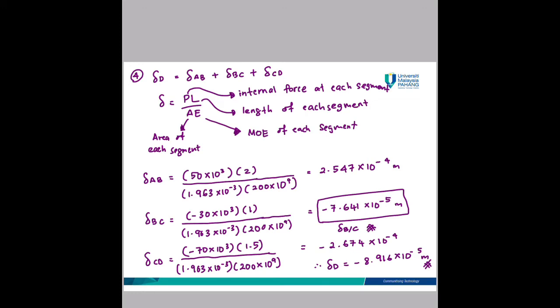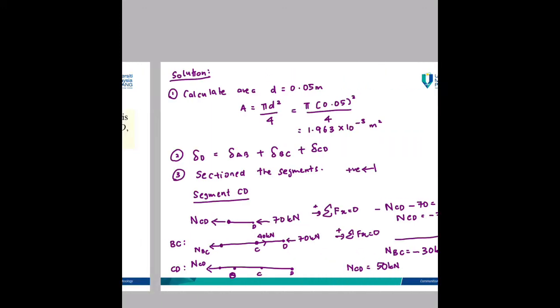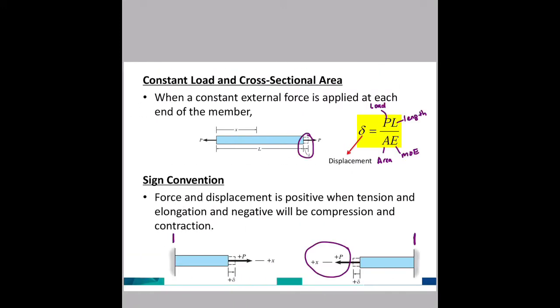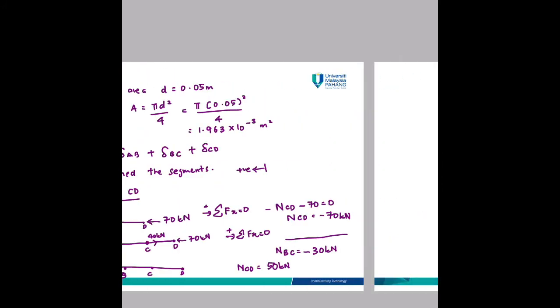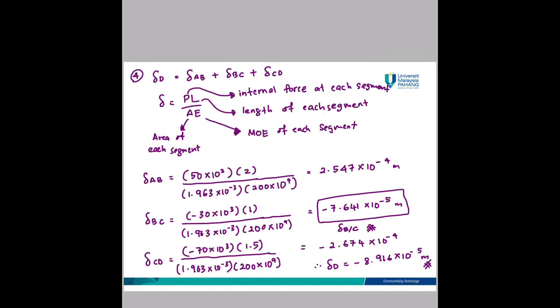You need to cut the segment by following the sign convention. This sign convention is the universal sign convention, which means that all engineers around the world use the same sign convention. So you need to follow. If you get a negative value for the internal force, then leave it. Just like what I did here, if I take a negative value, then I just substitute it in the formula.